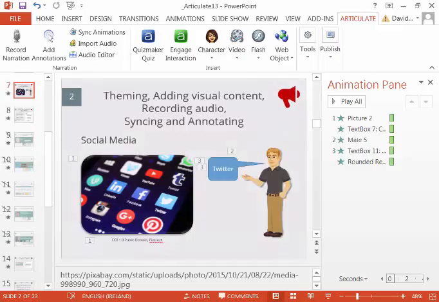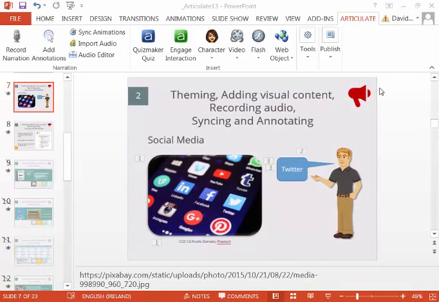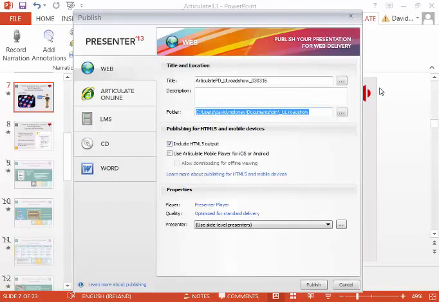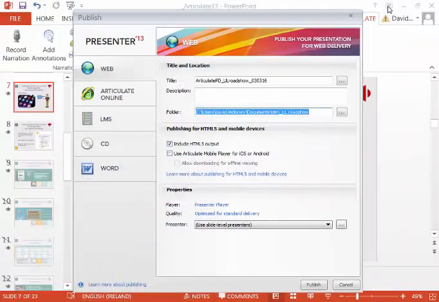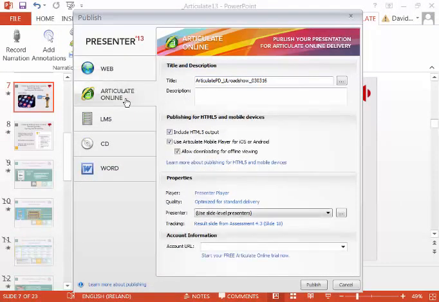So really quickly, to show you what I mean, if I clicked on publish here, just to show you what the interface looks like when it loads in a second. You see along the left-hand side here, there's web. You can publish to web, which means what I've done here, that you can view, that's published to web, so that we're looking at it on a tab in a browser right now. That's published to web that I've done already. Articulate Online, if you wanted to buy storage space from them.